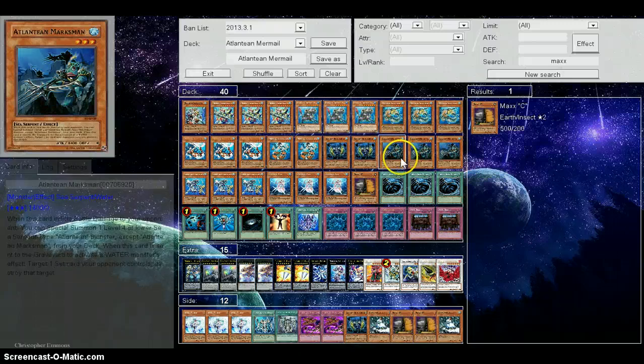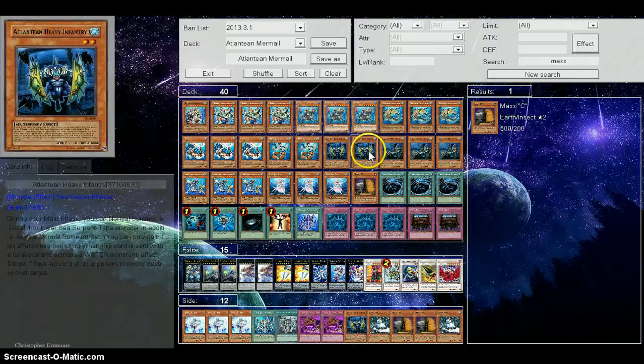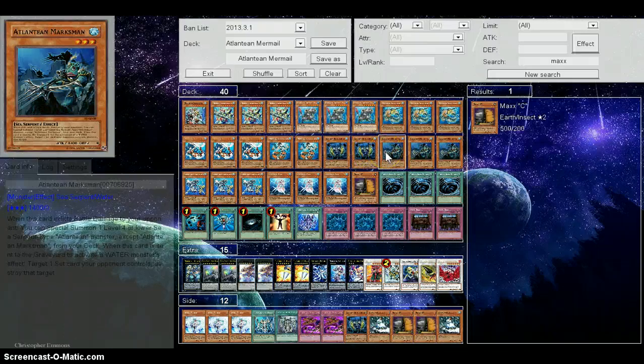Now Marksman has the same ability as Heavy Infantry, except it's just a tiny bit different. He destroys set cards, so that also means that he can destroy monsters that are set face down, so their flip effects don't activate, as well as the spells and traps that are set face down. So that's just fantastic for Marksman.